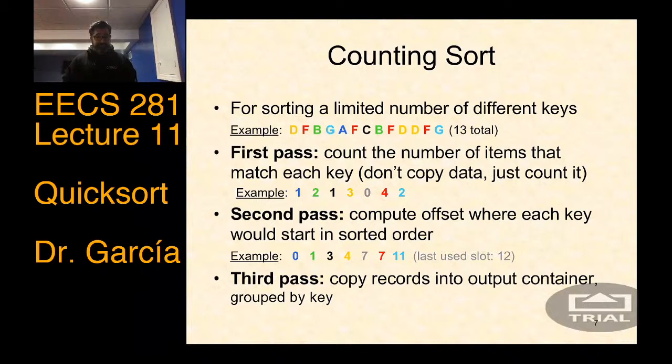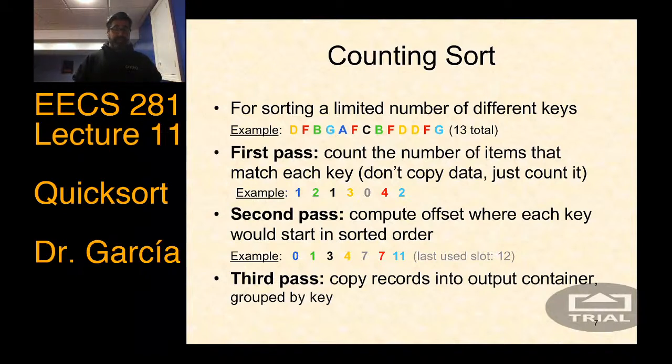In the example on the slide there are 13 items in total, but the keys are repeated. D, which we're assuming is an input key we're sorting over, is repeated, and F is repeated, and so on. So the number of distinct keys is smaller than the number of total items you're looking to sort.